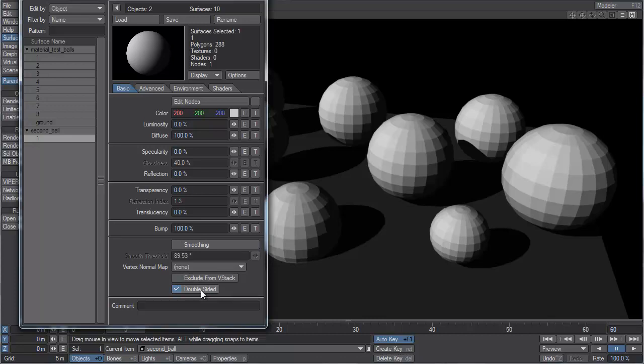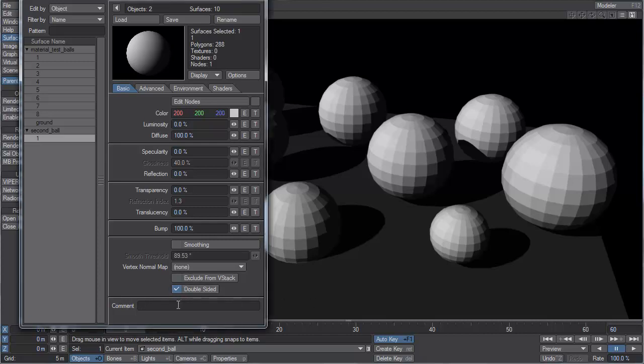But if I'm in a hurry and I find that a bunch of polygons are messed up in a model and I just really need to get it out, I may just select all the materials and make them double-sided. Now this may mean a little bit of a render hit for me, but if I'm under the gun and it's that serious, I probably don't care. So normally double-sided is a quick fix for me, and I actually very seldom use it in final materials.